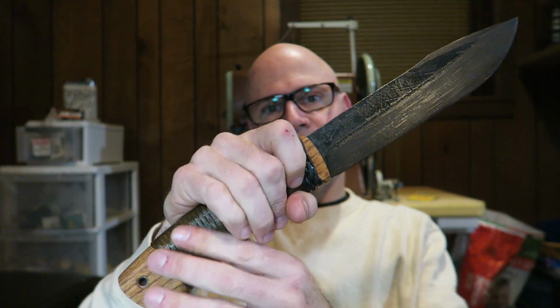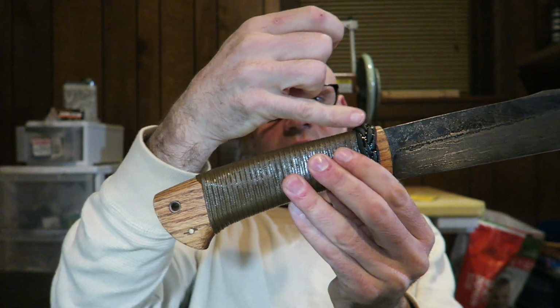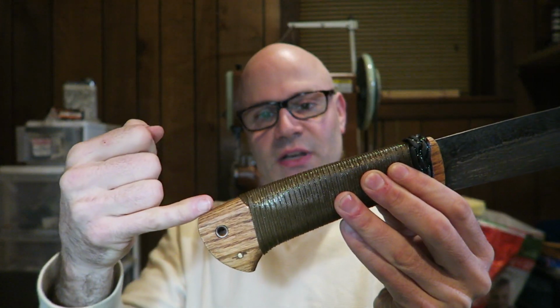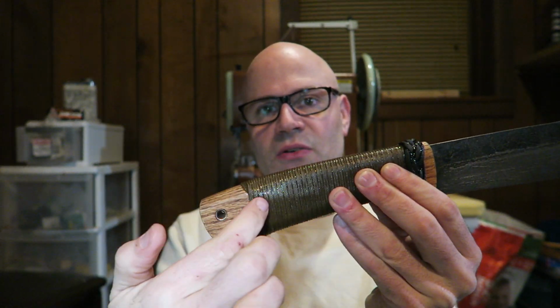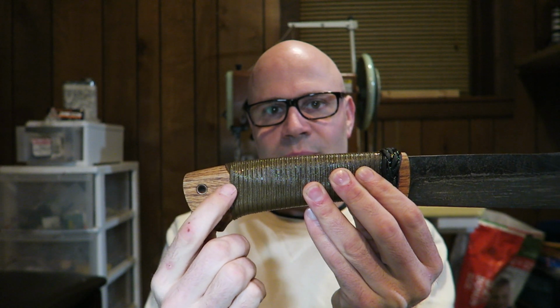So the handle is oak. It is a mortise tang, so I've split the tang down the middle here. I split the handle down the middle and mill out where the tang goes here. The tang comes back to right about where the end of the wrap is.